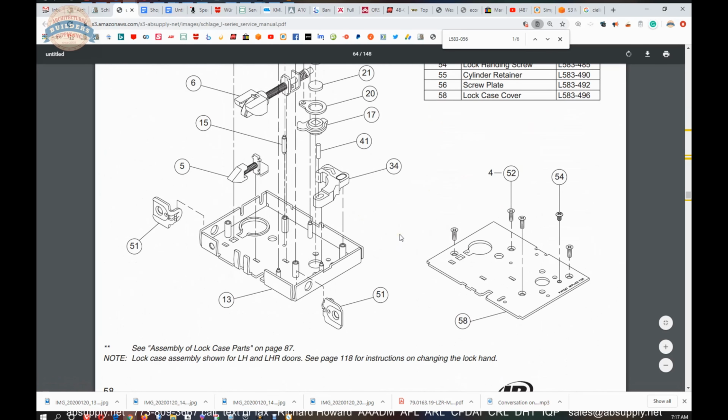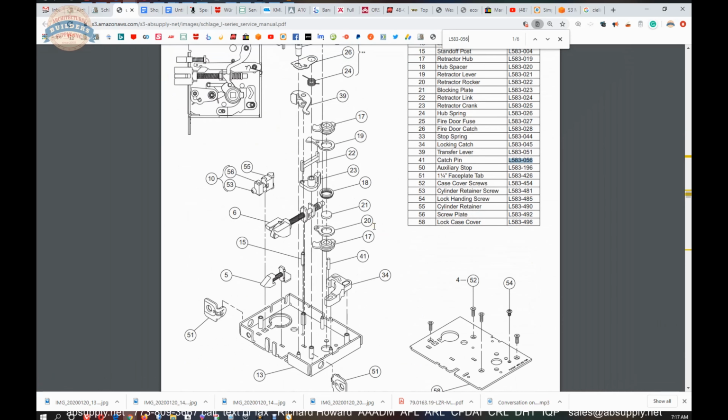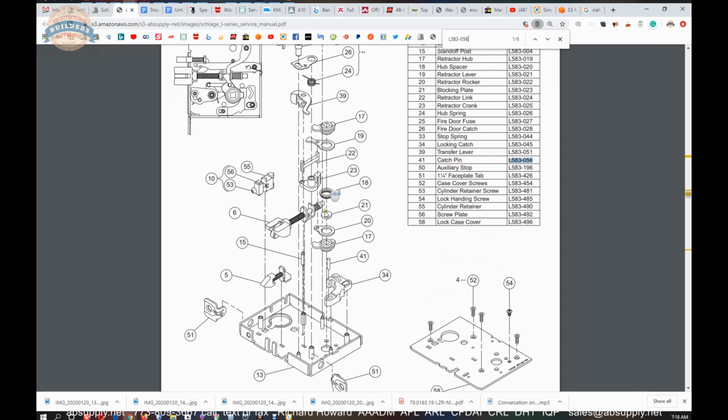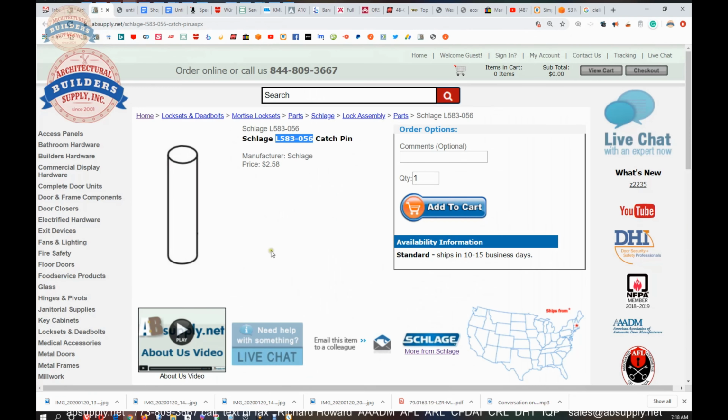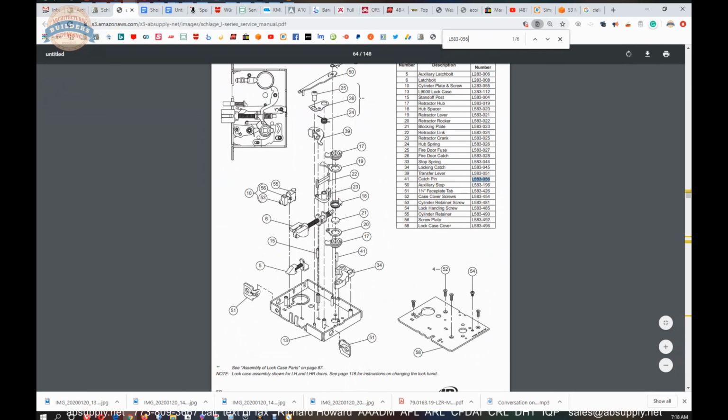As you know, this lock body here, the L9080, is noticeably less complex because there are fewer parts in this lock than there would be in an L9453 entrance function with stop works and a deadbolt. If you have this lock cover off, you'll be able to see these parts a lot clearer, and see exactly where that catch pin rides up through the auxiliary stop, the stop spring, through the catch pin, all the way down into the chassis. The L series manual is very handy for understanding not only where this item goes, but also other serviceable parts available inside here that you may end up needing as well.